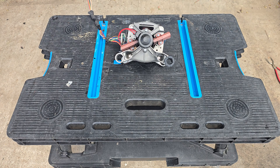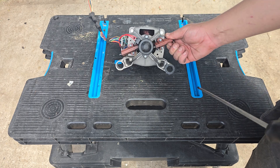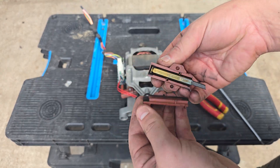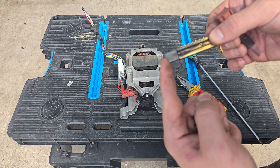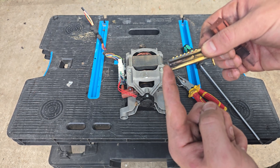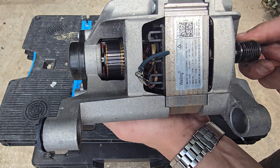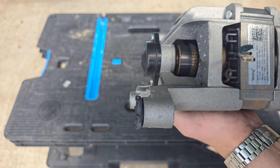The motor deserves its own video, but all you need to know is this is the component that turns the drum. It's a fairly solid component that rarely fails, although the brushes do wear away over time. Normally after five to seven years machines will stop spinning. The brushes are spring-loaded and easy enough to change — sometimes all you've got to do is tip the machine back to access them. They make contact with the commutator, providing an electrical charge to the windings. Higher-end machines will likely have an inverter motor with a dedicated board.